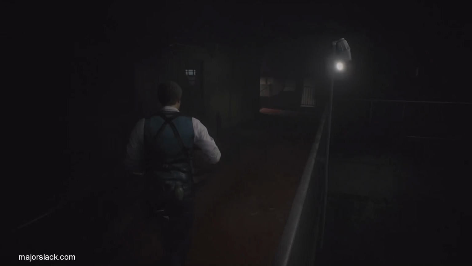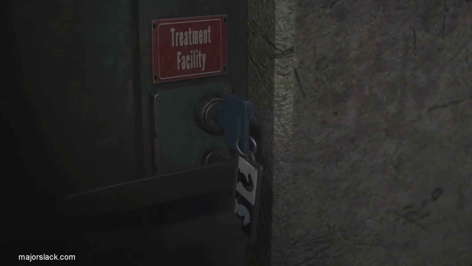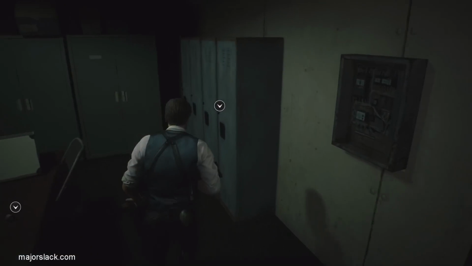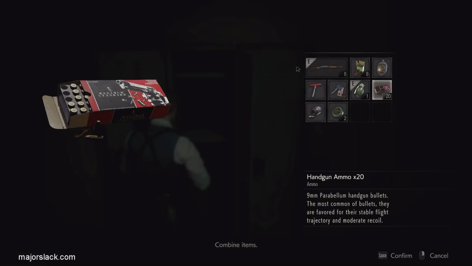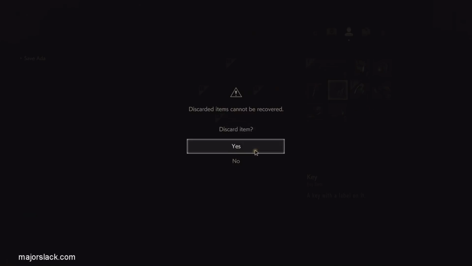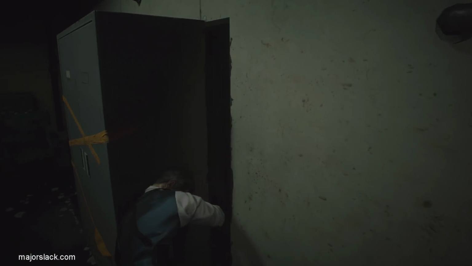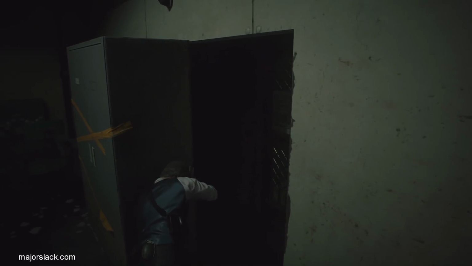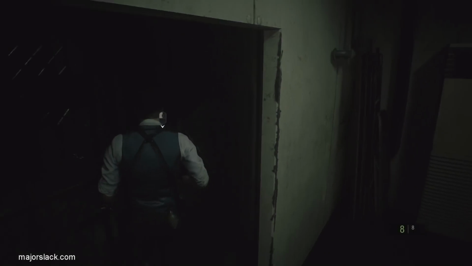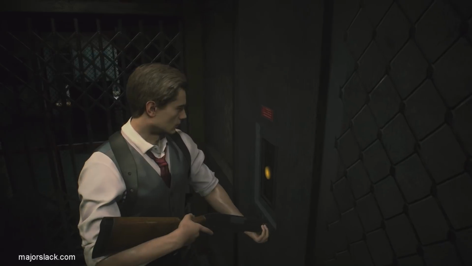And down this way, there's another treatment facility door. Use the key here, and that'll be the last time we use the key, so we can discard it. In you go. Grab some bullets there. Discard the key. And push aside this cabinet here to open a secret doorway. Elevator up.